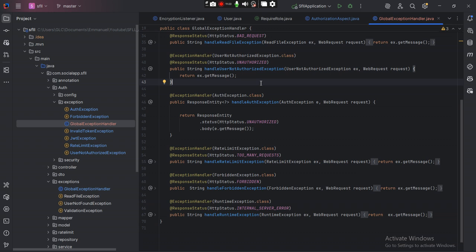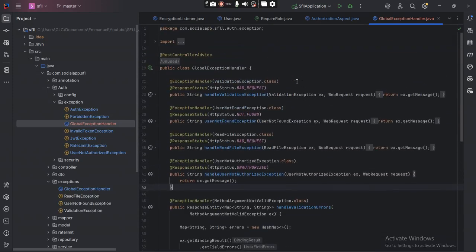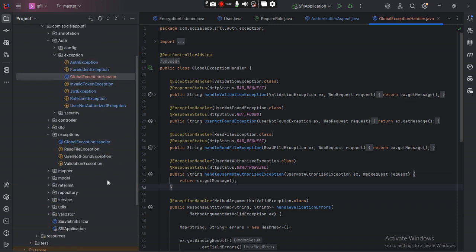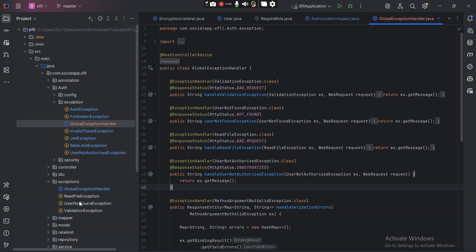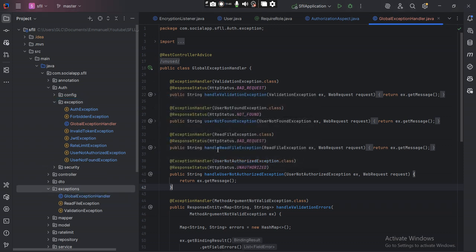But for login and logout, we'll need that, so we can keep that there. User not found. Yeah, this will also be needed in the login logout. So okay, we have that there. So user not found exception, we can also just keep that there, refactor.